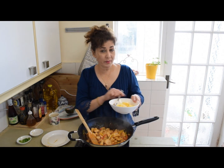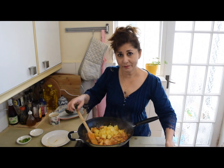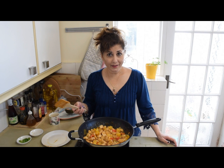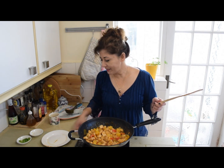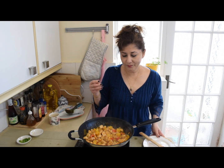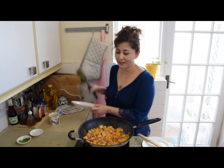And now, remember our pineapple pieces? We're going to tip them all in. Okay, so our pineapple's heated right through. The pieces have had a minute. That's done. And it smells amazing. I can smell the sweet and sour.